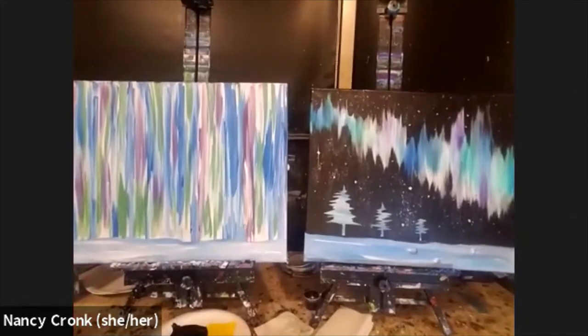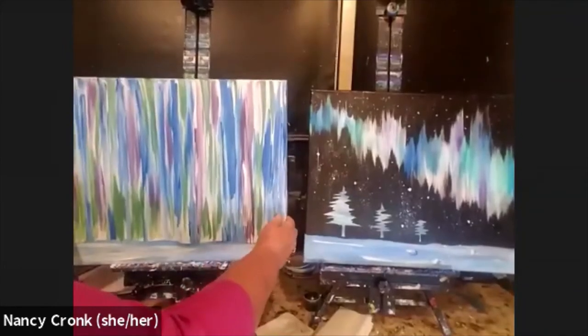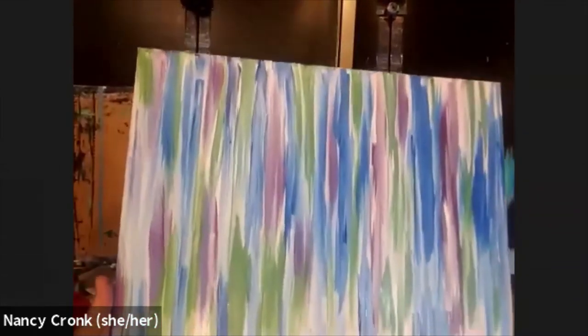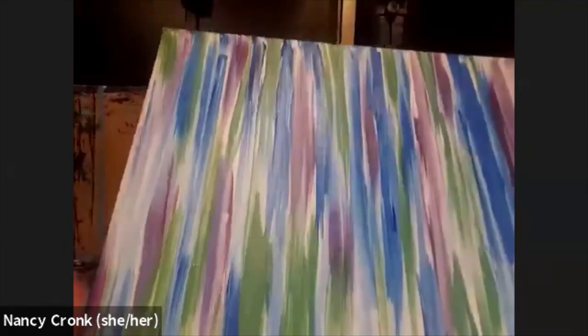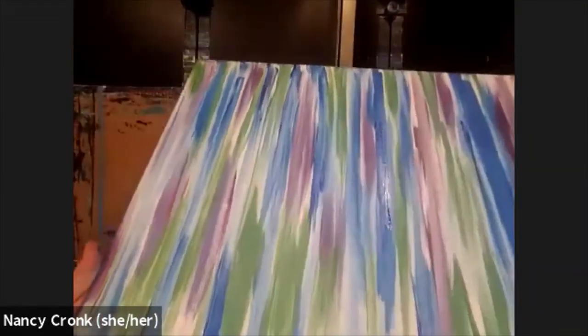Okay, so we can still let this dry. I don't know about you, but mine is still pretty wet. And there's three ways that I know to see if something is still wet. One is if you put it right under a light, if it's still wet, it will be shiny. It'll glisten, right? Like a wet sidewalk.